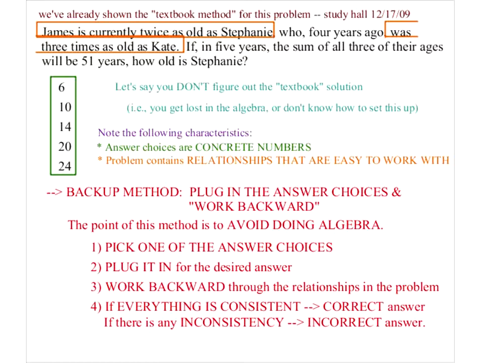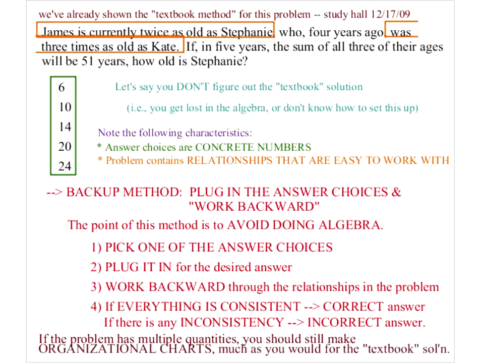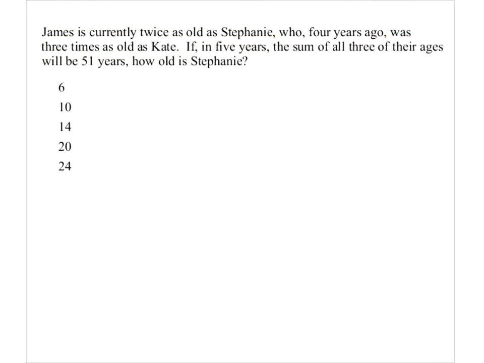This was one point we really drilled home in the 1217 study hall. If the problem has multiple quantities, you should still make organizational charts, much as you would for the textbook solution. In other words, because you're using this backup method, this is no excuse not to be organized when you solve the problem. But we are going to avoid doing algebra entirely if and when this method is successful, which is a nice enticement to using it. So here's how it works here.